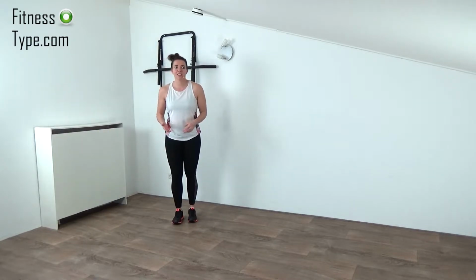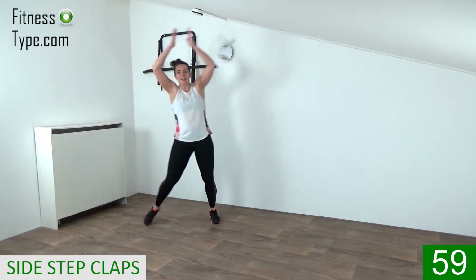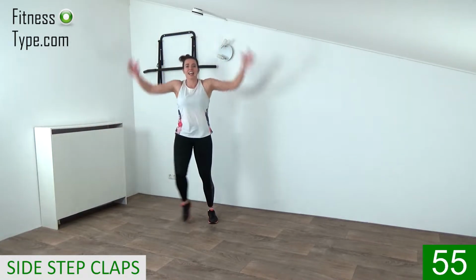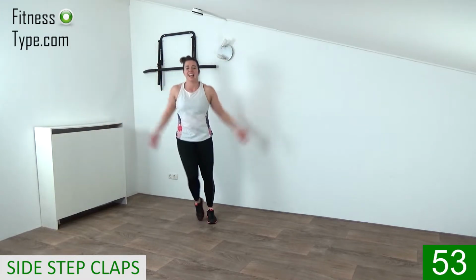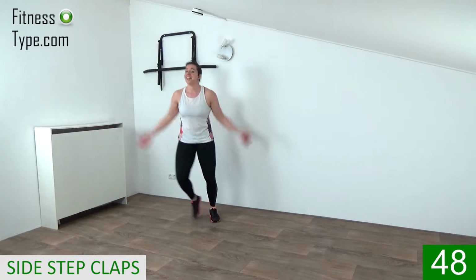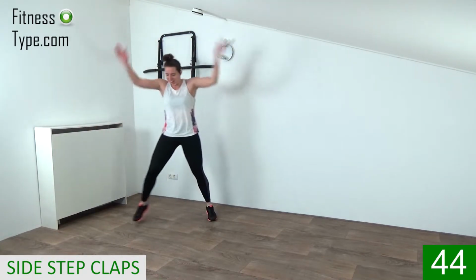The first exercise we're going to do is a regular sidestep, and we're going to bring the arms above our head. So here we go. Just a sidestep, bringing the hands together above your head. And of course, if you want, you can make that clap and have your own party in your own home doing this workout.